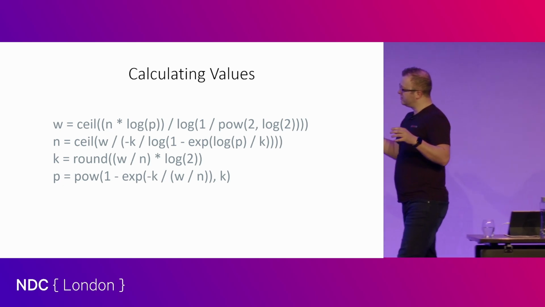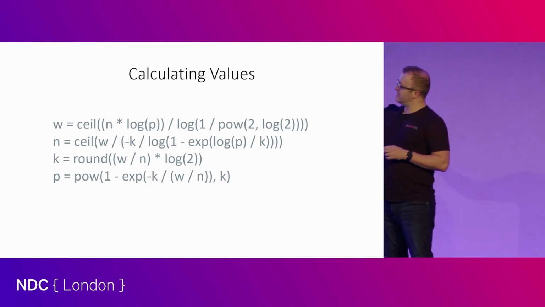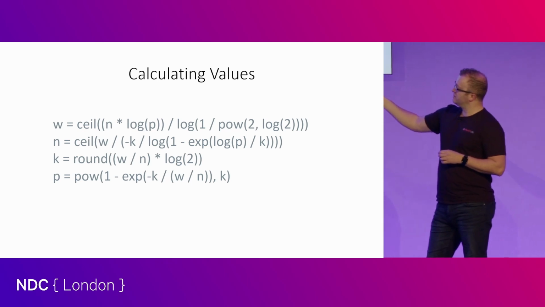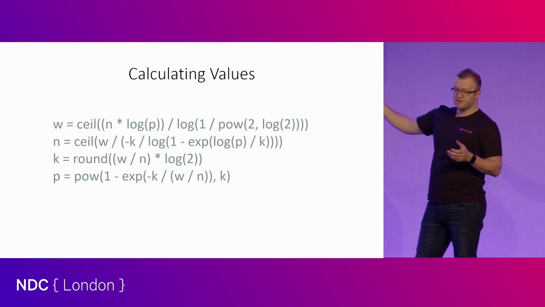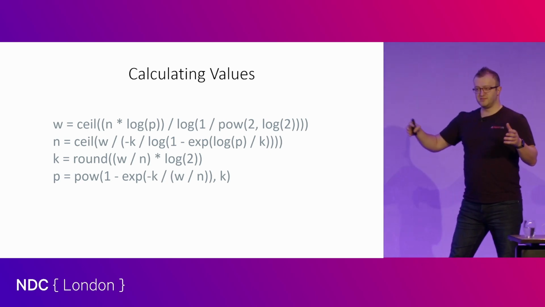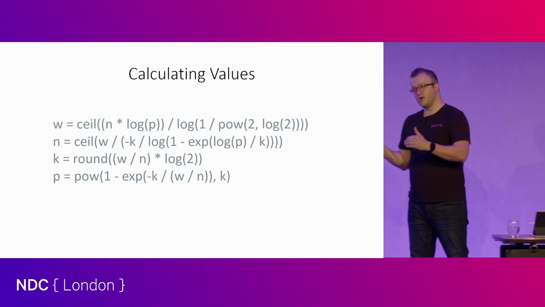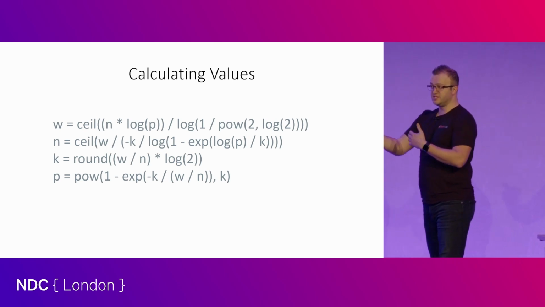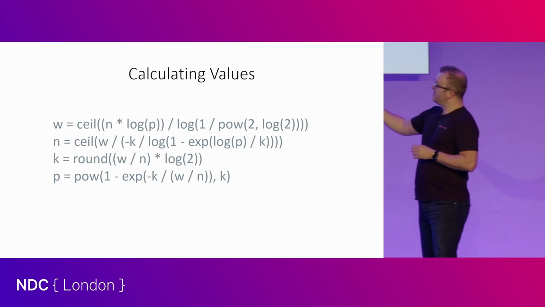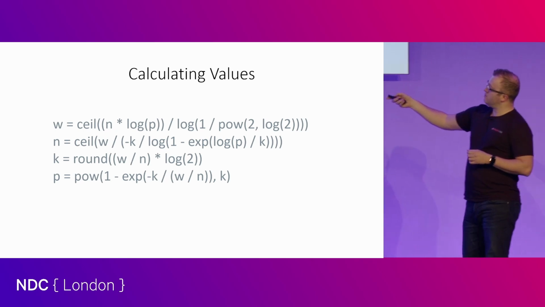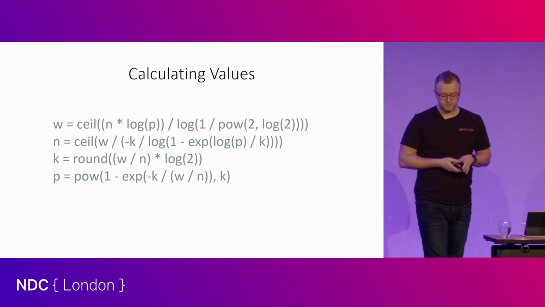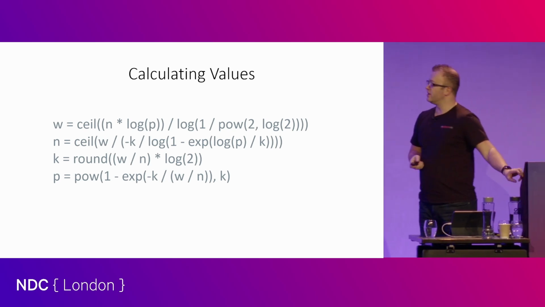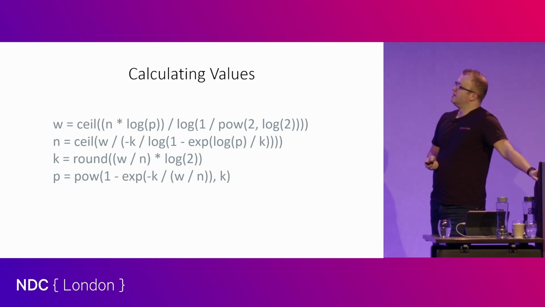But just as a general point, you can see, for example, if you were deriving the width, then we use the number of items and the probability of false positive. Obviously, a larger number of items equals larger width. If you want a lower probability of false positive, you need a larger width again. Same for the number of items going in there. More items equals more width equals more bits set per item. So they're all derived from each other. And you would just pick the couple that mean the most to you.